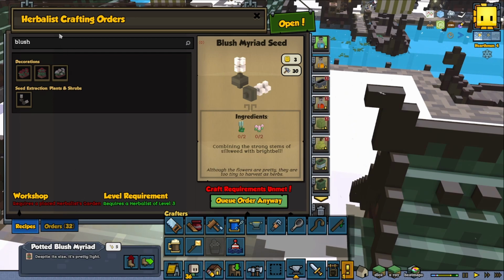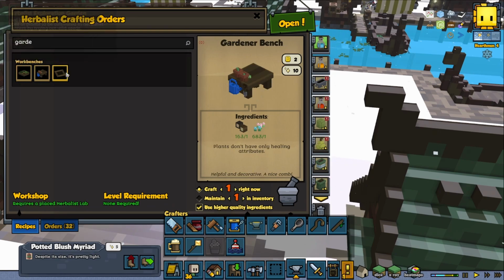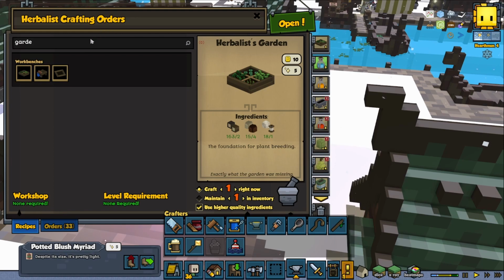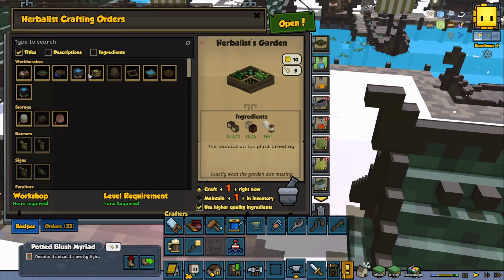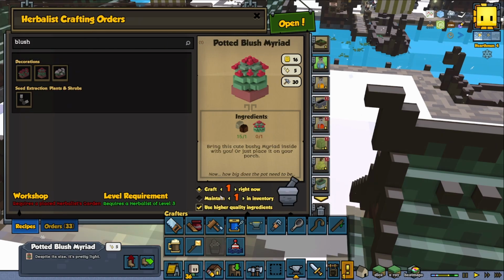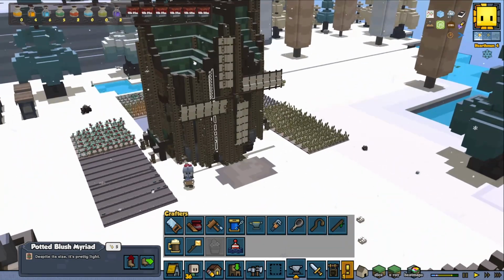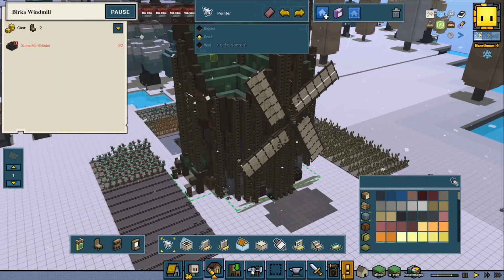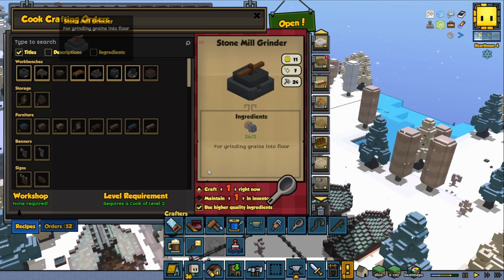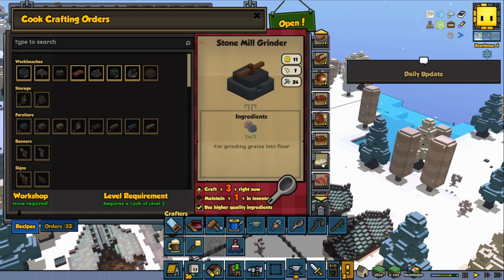But to do that we need a herbalist garden, so if we go like that. And here we have the herbalist garden, the foundation for plant breeding. I'm gonna actually make one of those, so eventually we can maybe make some more of these. And let's always maintain like 4, let's go like that. So now we should be able to finish our windmill, the stone mill grinder. Let's see if that's queued up. So I'm just gonna put to make 3 of them at the very top and cook.